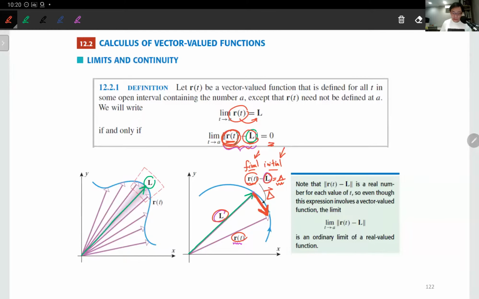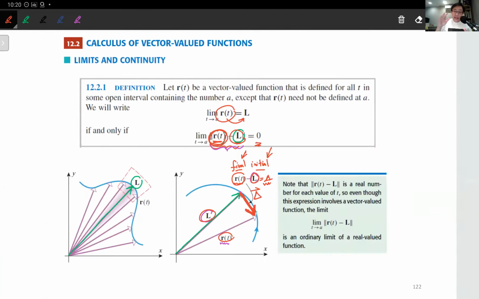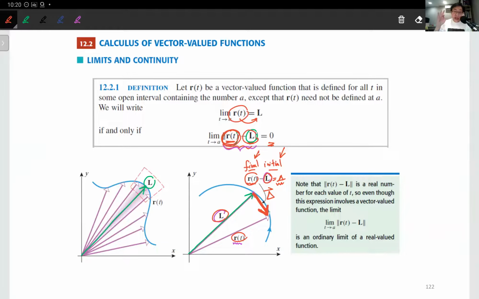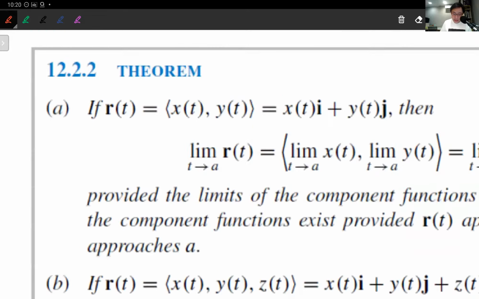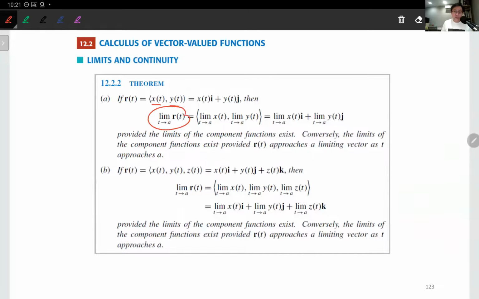Okay, and see what this one does. From now on, there is some extra stuff that you have, but in terms of the real operation, look at this. You already represent the vector-valued function as just component functions. You put them in brackets and you're done. So if you want to take a limit, you just take the limit of each component function one by one. If you want to do it in 3D, you have x, y, and z; if you want to take the limit of this, you do it one by one. So in terms of the operation, it's simple.